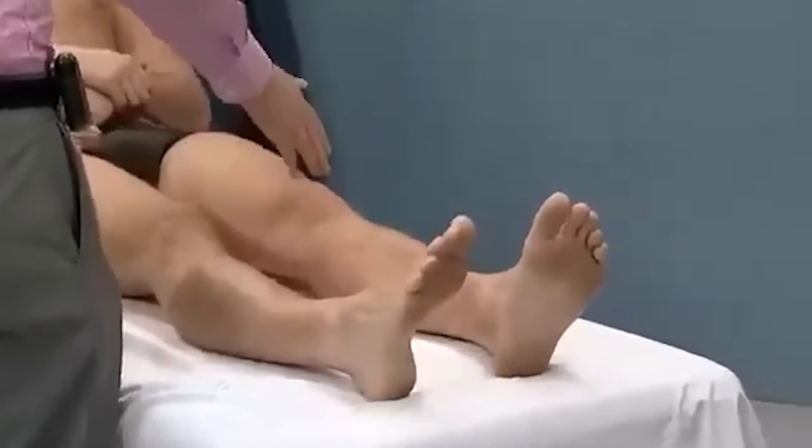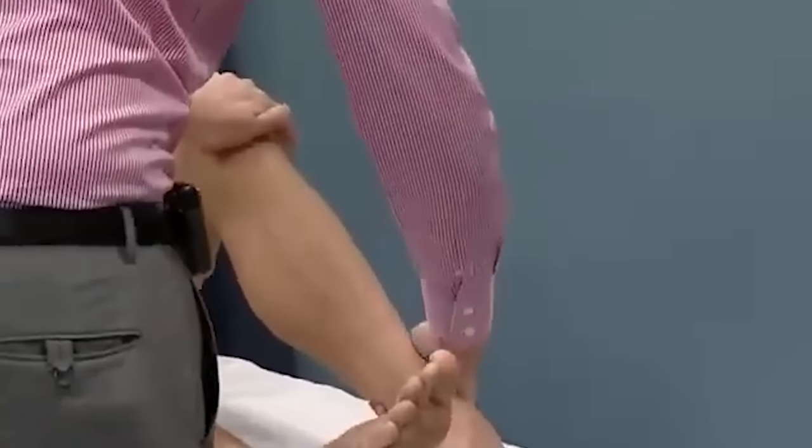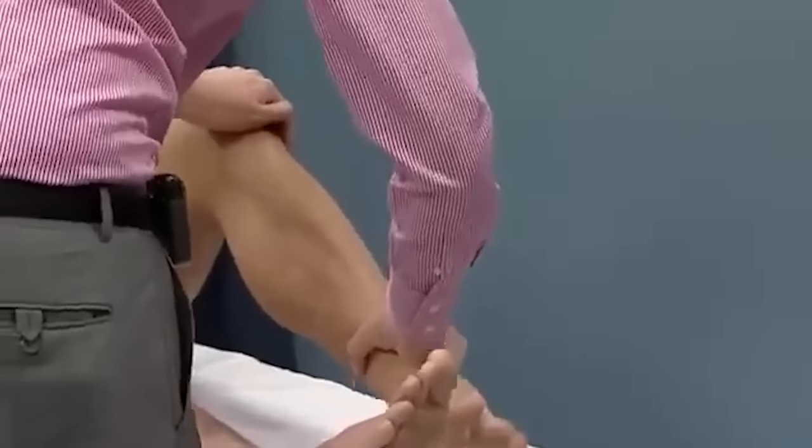Good. We'll just bend the left knee up. Good. Great. Keep that knee there bent. Don't let me straighten it out. Good. And now kick out against me. Kick out. Good. And relax that down.